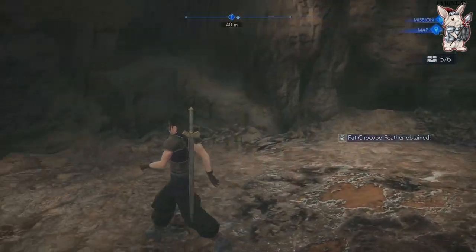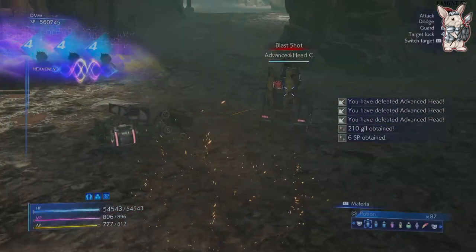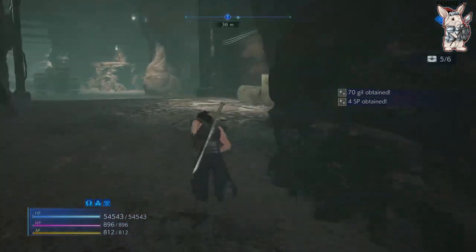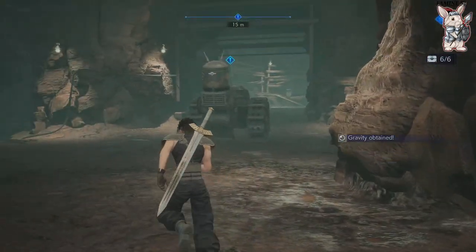Another chest containing a fat chocobo feather. And then some more of these guys. Hey, you survived. Good job, congratulations. And then our final chest right here contains gravity.